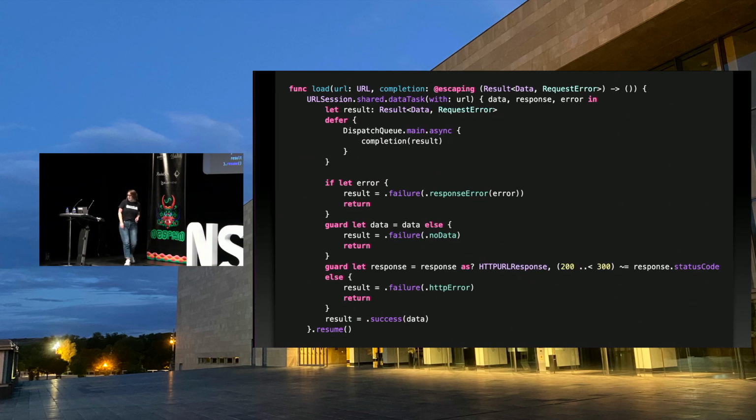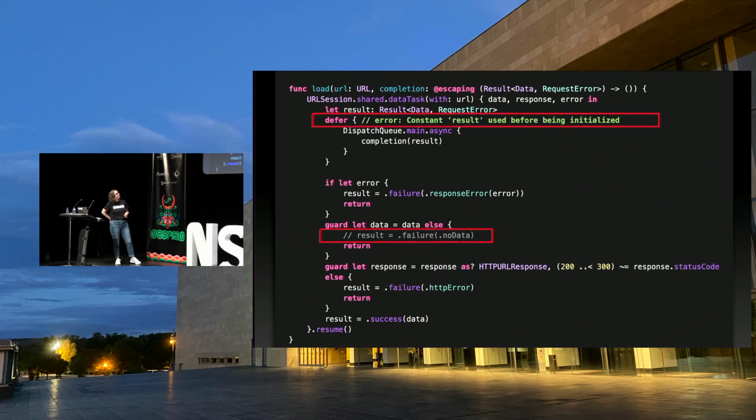So now let's see how this code can catch a bug for us. If I, just for an example, comment out setting of the result in the missing data case, then immediately an error comes up at the defer level saying that the constant result is not set in one of the cases. So we have to check our code below.